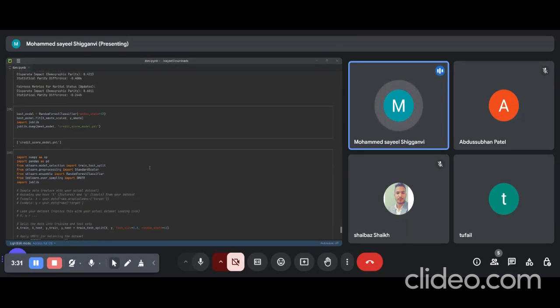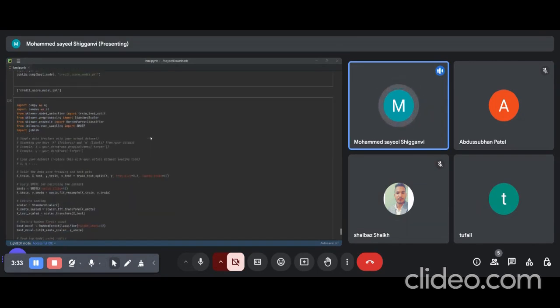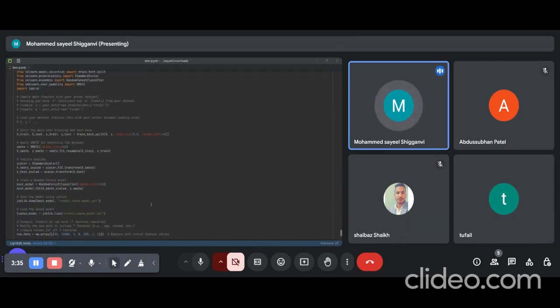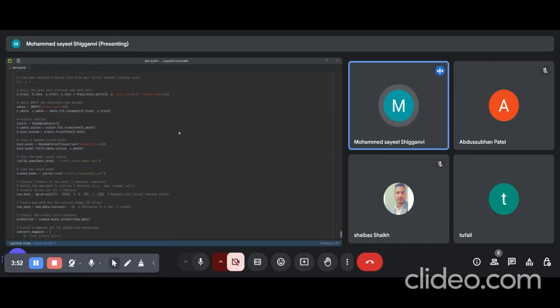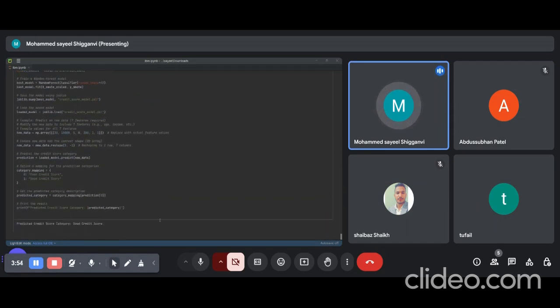So we can use the model to get predictions. We then used the model to predict a new credit score based on an input, for example age and income, on the basis of the features we trained on from the start. The model will predict if a credit score is good or poor based on the new input. This will give an output of this part. So we have done this much so far.